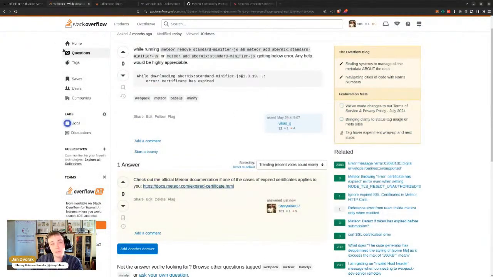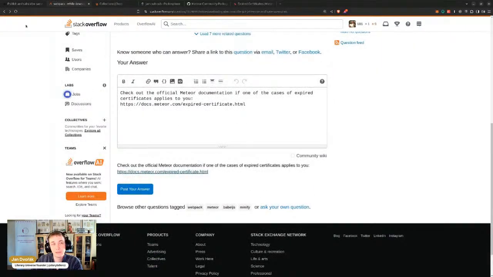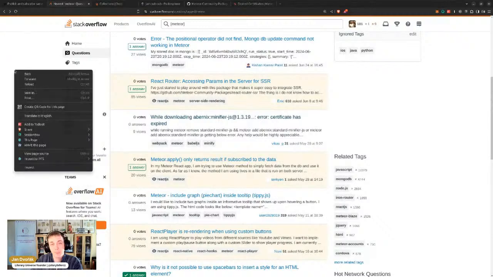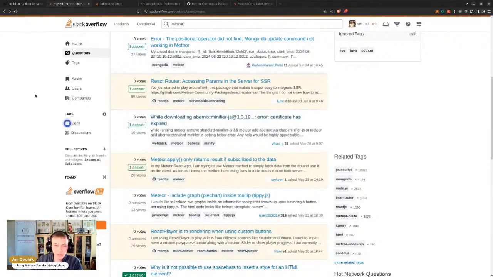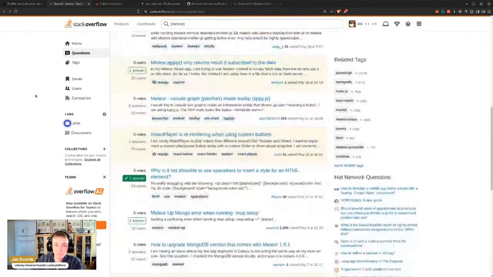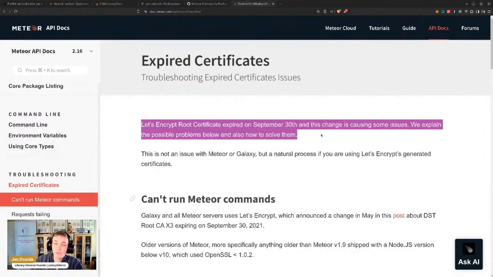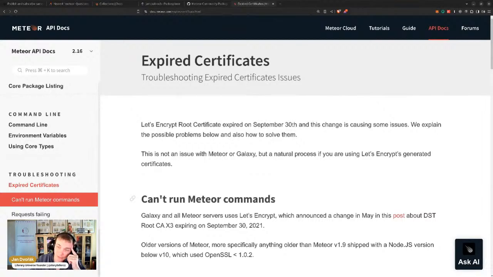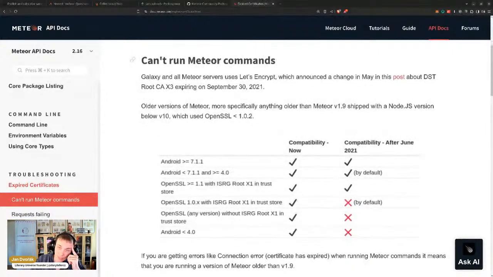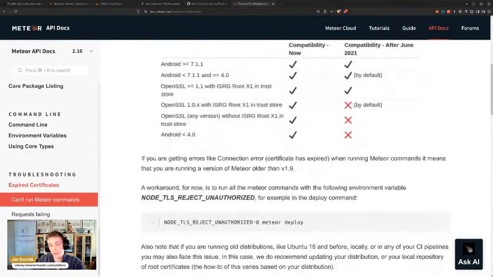There we go. Another answer. Let's reload. So this is just, you know, some Let's Encrypt root certificate expired on September 30th. Missing a year here. That caused some issues. So 2021 was the year.